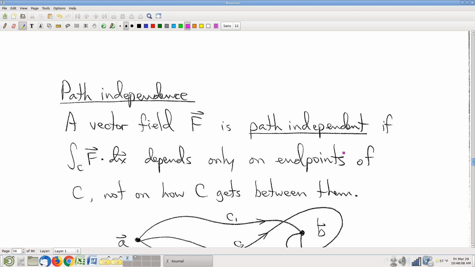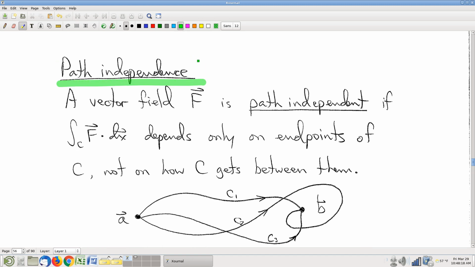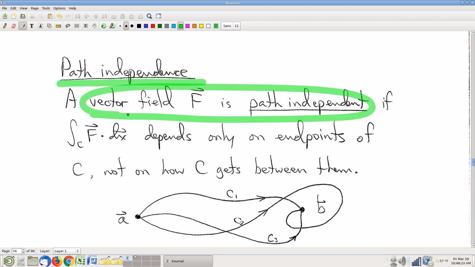Before we go on to the next part of the diagram, I want to talk about an idea relating to vector fields called path independence. Path independence is a property of a vector field. It's a remarkable property. The way I'm going to present it, deliberately, on purpose, first cut, it's a property of a vector field that should kind of sound impossible. This is a big eyebrow raiser. How could this be possible? Remarkable feature that a vector field might have.